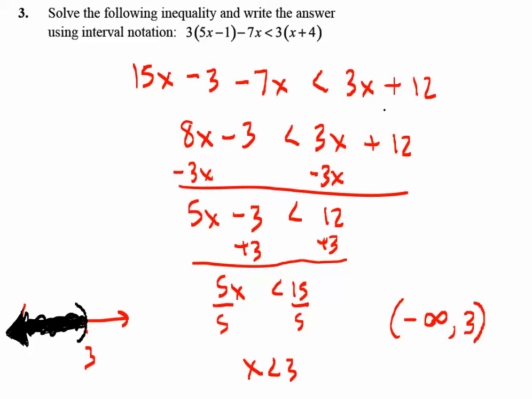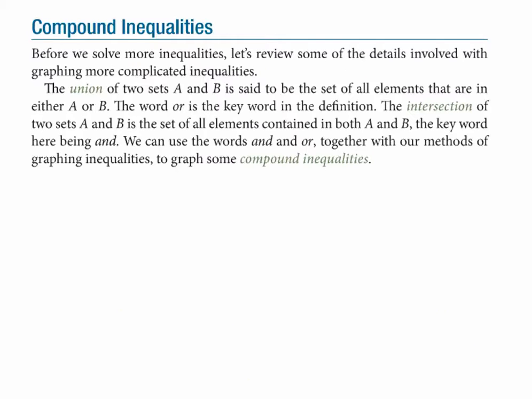Sometimes what we do with these inequalities, we combine them together as sort of two different pieces, and we combine them together as a single piece. Those are called compound inequalities. We combine them by some keywords here. We either use an or, so something is bigger than this, or this something is also smaller than that. In a sense, it just means that one of them has to be true.